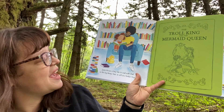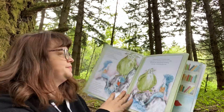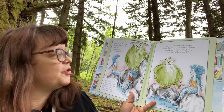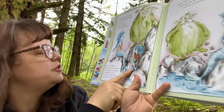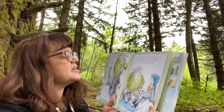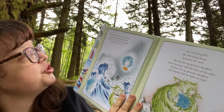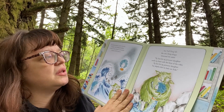Luna chooses a fairy tale to read with Dad on the big library chair, as soft as a teddy's hug — The Troll King and the Mermaid Queen. 'I am the Troll King, married to the Mermaid Queen.' 'I am the Mermaid Queen, married to the Troll King.' 'I'm the princess — the wave-surfing princess. My mother is a mermaid, my father is a troll. I can swim in any ocean, I'm at home in any hole.' The mermaid and troll would argue, though their love for the princess was deep. Mermaids like splishing and splashing; trolls like thundering their feet. Their home became a swell of sounds — crashing waves, banging boulders, a chaotic clatter of growls and gurgles, of goats and fish. And so the Troll King left.